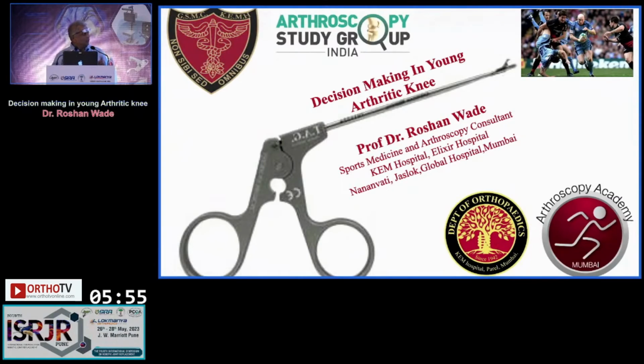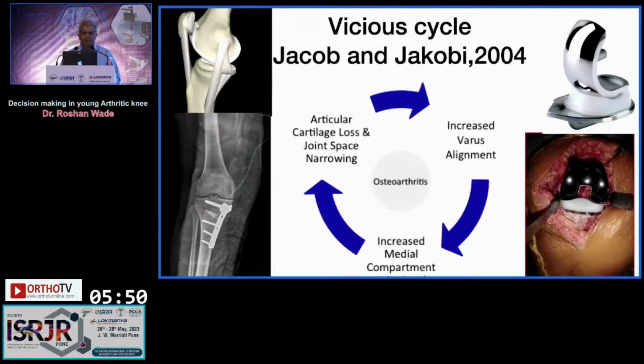I'm going to talk today about decision making in the young arthritic knee, which has redefined knee surgeries. Jacob Jacobi, way back in 2004, had described the biological solution for all the mechanical problems of the knee joint, and till now we had a mechanical solution to a biological problem of the knee joint.